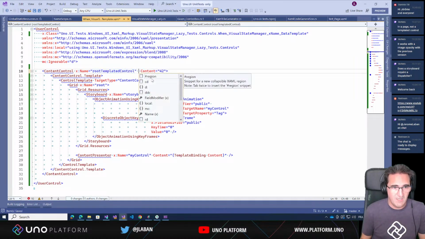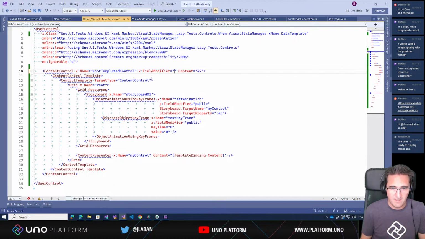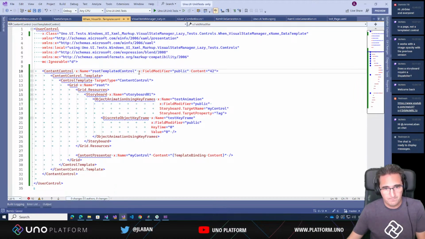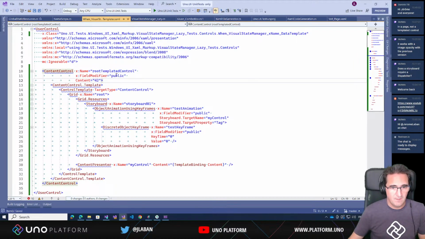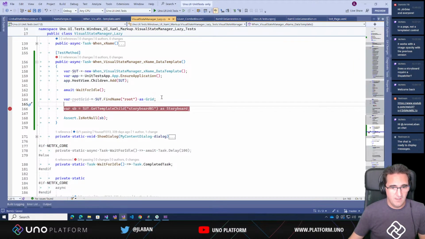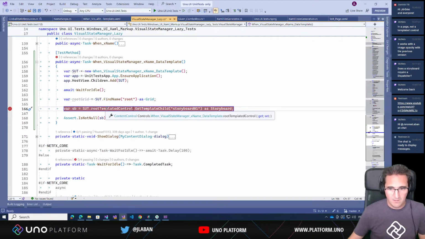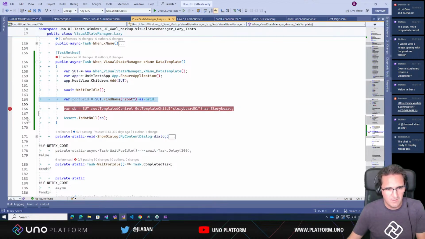To make sure that we get access to the field that is generated, we need to mark the field as public. And then once we have that, we can actually use the root templated control directly and go to get template child on that control. So the root grid is probably not that useful at that point.